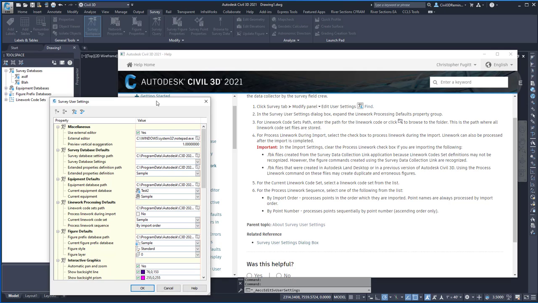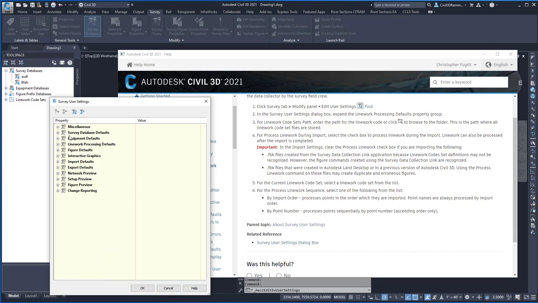In the Survey User Settings dialog box, expand the Line Work Processing Defaults property group. Step 3. For line work code sets path, enter a path for the line work code sets or click the browse button to browse to the folder.